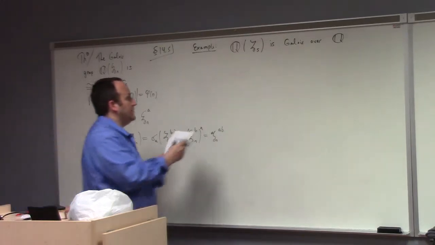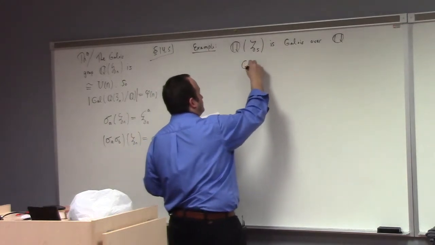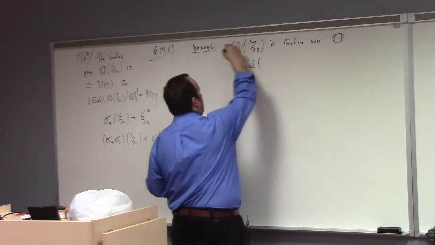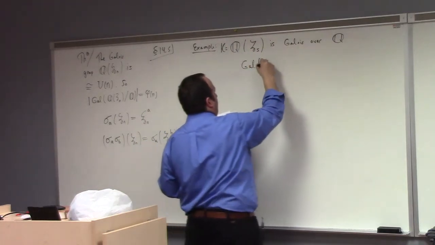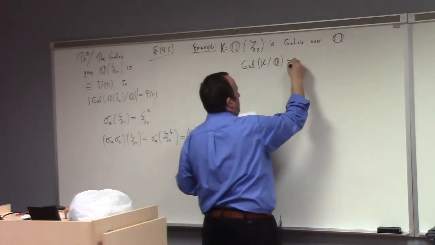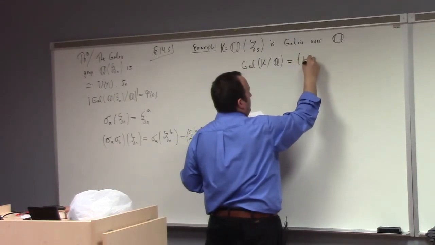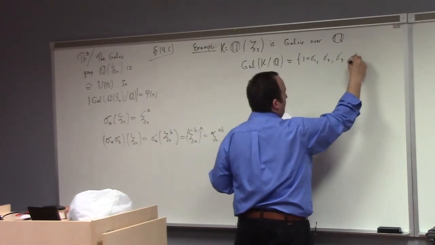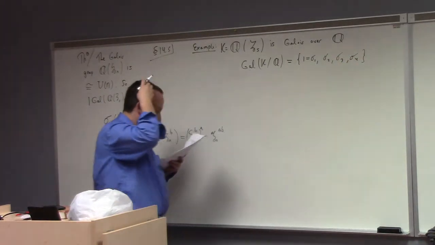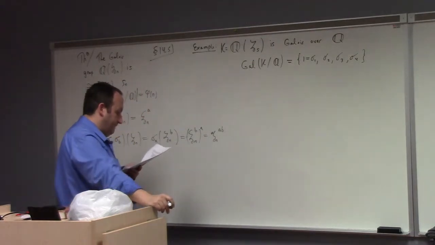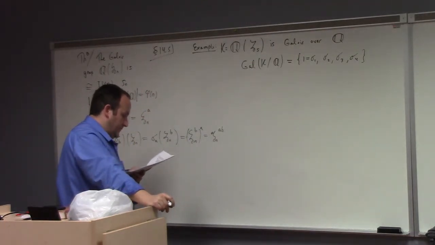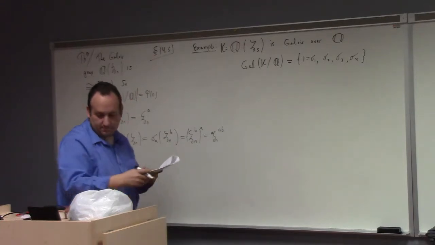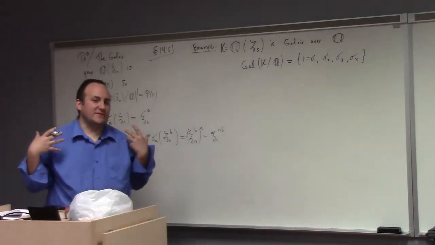So the Galois group, I'm going to call this thing K, he claims will have the form 1 equal to sigma_1, sigma_2, sigma_3, and sigma_4. All right. He says a generator for this cyclic group is what? Now, I don't think all of these things are obvious from this section.